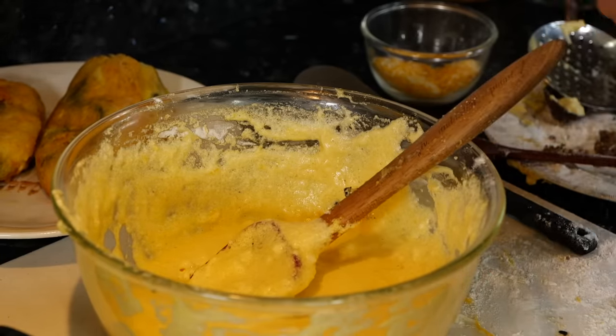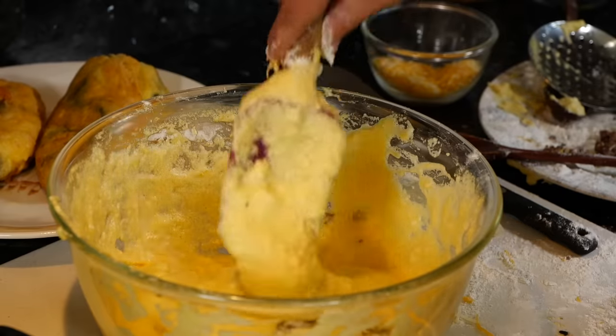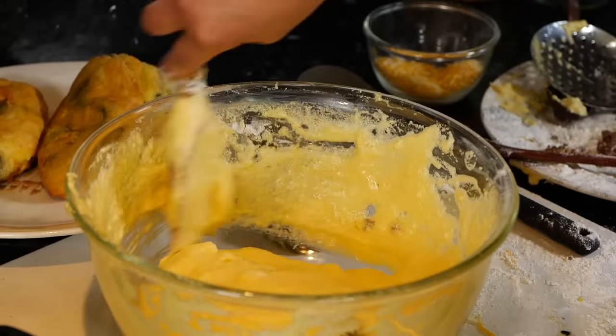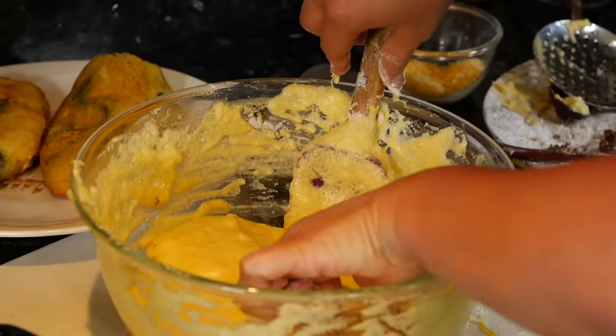Okay. So let me go ahead and put my whole hands in here. Don't act like you guys don't know me. You know that if you weren't on here on the camera, I'd probably round this all up with my own hands. There's nothing wrong with that. Your hands are clean and you're feeding your family.